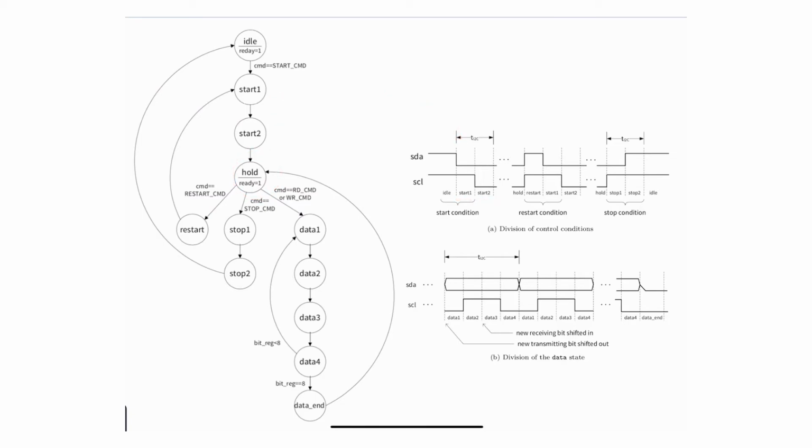The hold condition is only shown in here and here because this is pretty much where you actually see it, okay? And the hold condition is just a state where you stay there for a very, very short period of time. Generally speaking, it is a single clock cycle. That's actually a system clock cycle, not the I2C clock cycle, okay? It's a very, very short period of time. You can stay in it as long as you need, okay, till you issue another command.